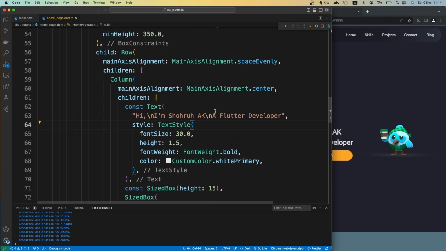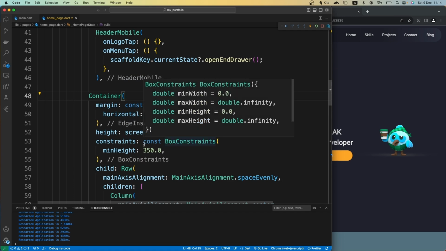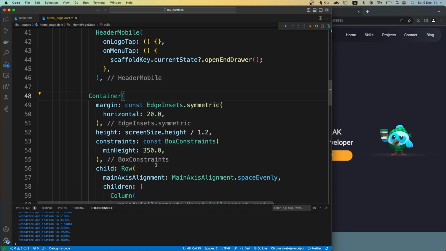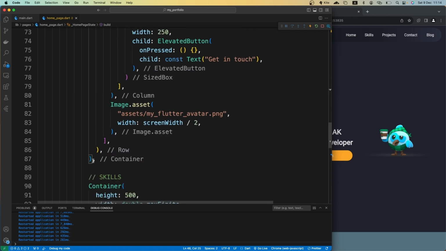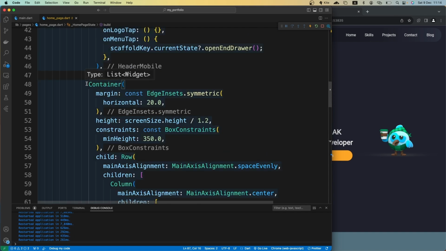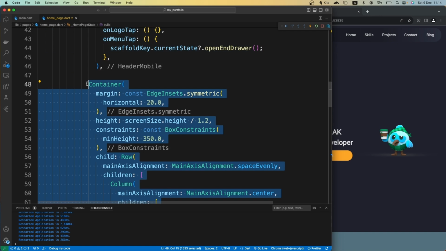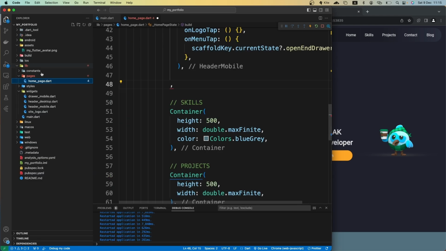Let's clean up our code a little bit. Instead of putting all of this code right here, I want to put it inside its own file, basically making a custom widget in another file. So let's grab this from the bottom part, or from the end of it, and select it. I want to cut it, or copy and remove it. Then I'll open the sidebar, and inside this widgets folder, I'll create a new file.